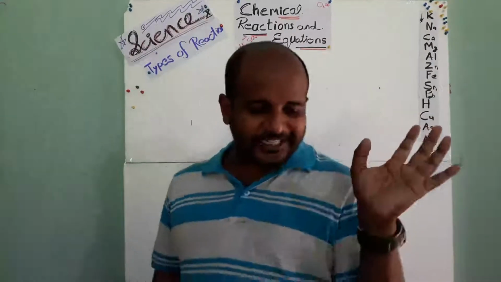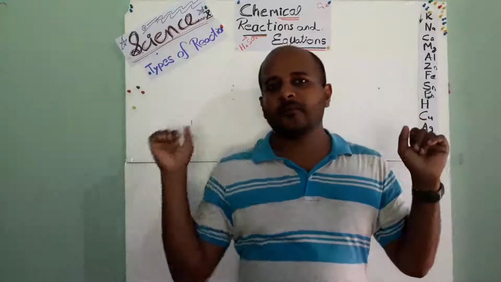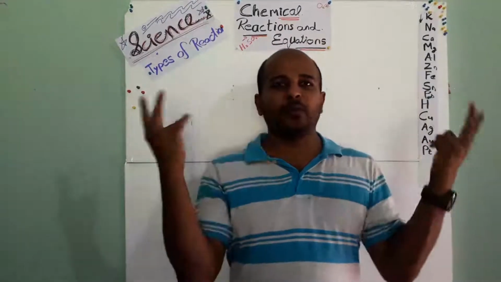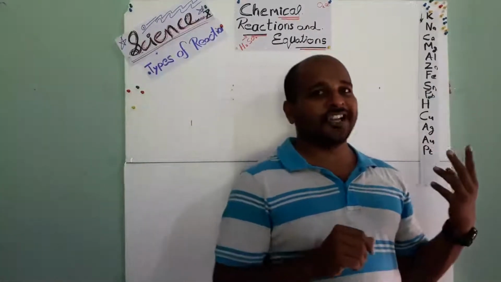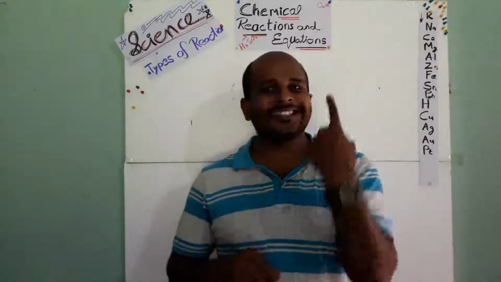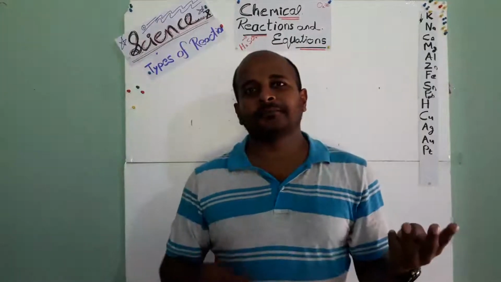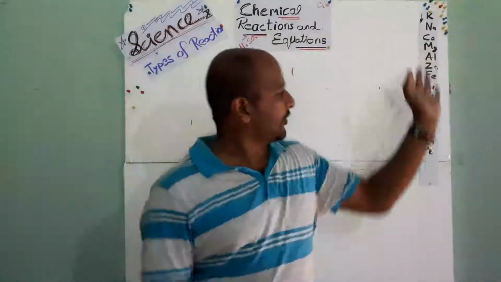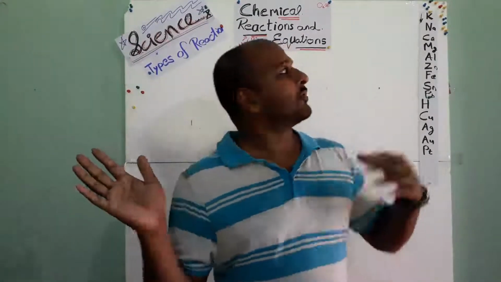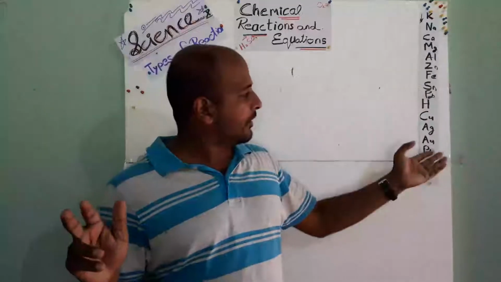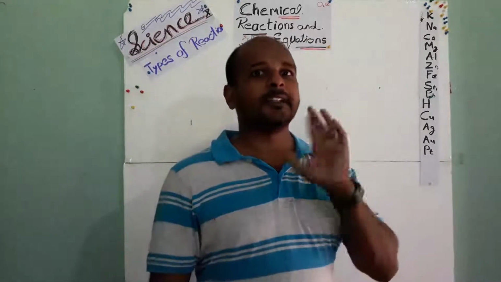In this last part, we can make a quick revision of the 4 different types of reaction. The first one is the combination reaction: 2 reactants combine together to form one product. Second, the decomposition reaction, in which one single compound is decomposed into different compounds or products. Third, the displacement reaction, based on the reactivity series. If you are strong, you can kick out somebody else. Highly reactive metals will displace less reactive metals from their compounds. That type of reaction is called a displacement reaction.